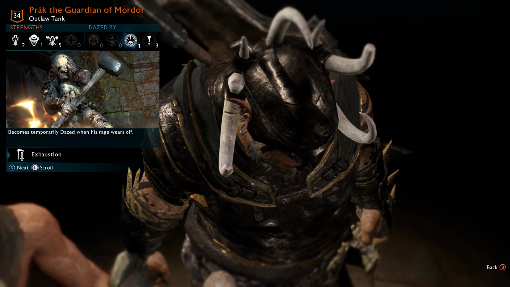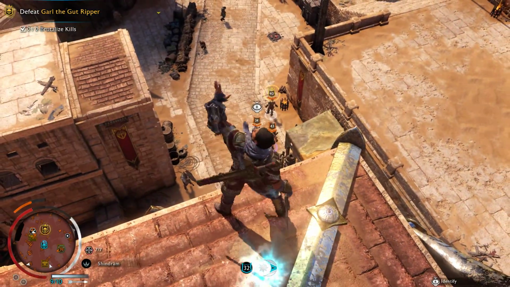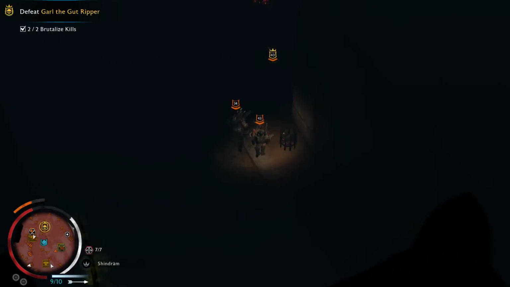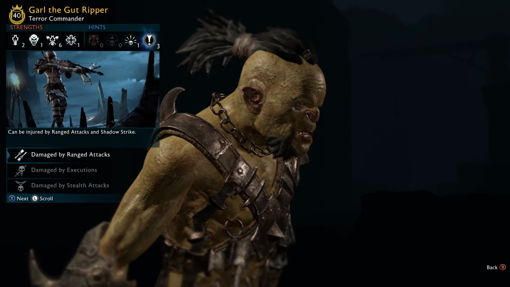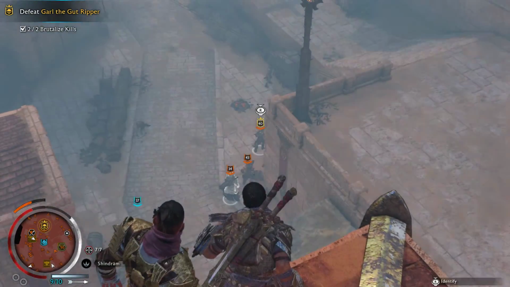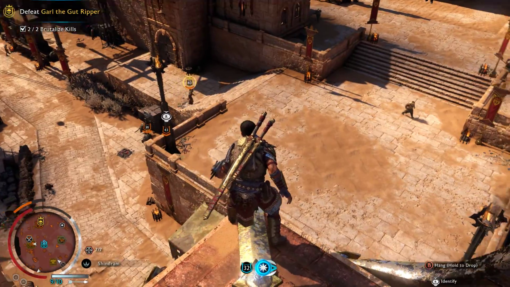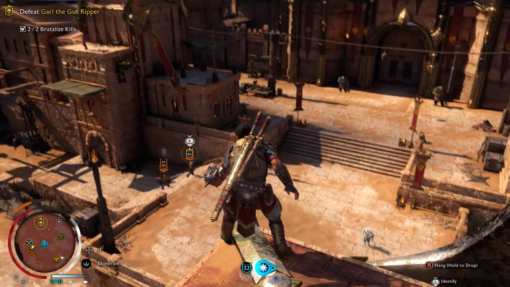Let's see. Damage by execution, fire, fine, that's fine, fire is good. I summoned him, damage with fire, fine, good. And he's not damaged by fire, but damaged by stealth, so I can obviously attack, and no other weakness. Leads a group of warriors, okay. So I can do a stealth attack on him, that's the only option right now. Wait for him. Hope this guy doesn't do anything idiotic and I can pull off a stealth attack.